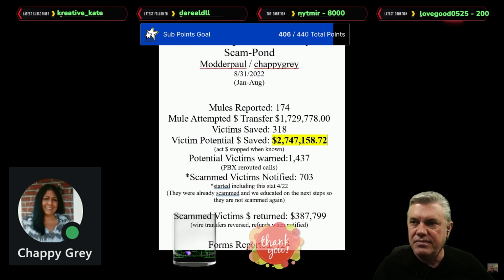Often I'll have to call the police to do a wellness check and stay on the person until we get there. I asked her if she wanted me to have somebody come, and she said no, but I was able to convince her to go to the ER. You might have heard this because this was one of our Scam Pond updates that I gave, but for those who didn't hear it, I stayed on the phone with her. I called the Uber for her and Ubered her to the ER.